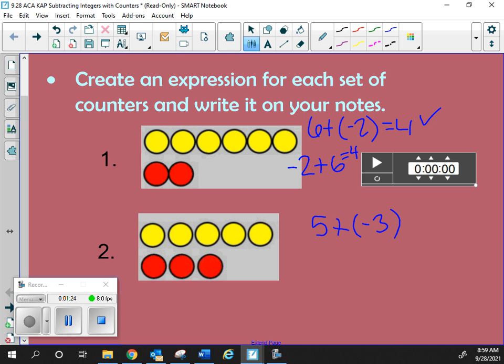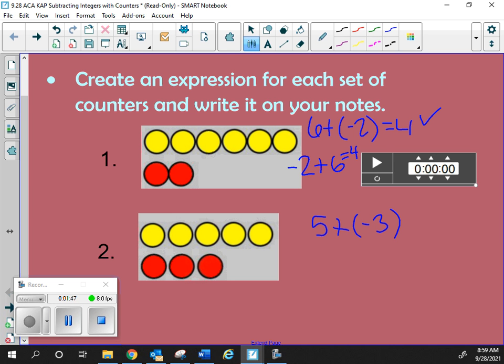Take note that we do need to put parentheses around that. If the second number is negative, please do put parentheses around it. I won't take off points. Future teachers might want to get up in the grade levels, but just always put it there because it's a good habit. I call it like the grammar of math. Like you have to put commas. It's like punctuation and stuff like that. It needs to be there.